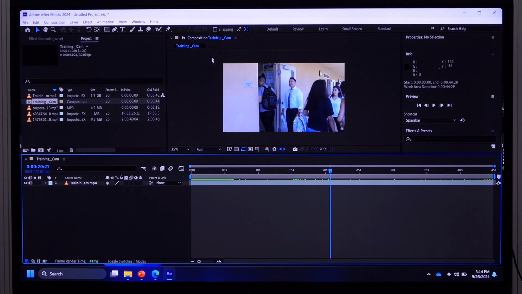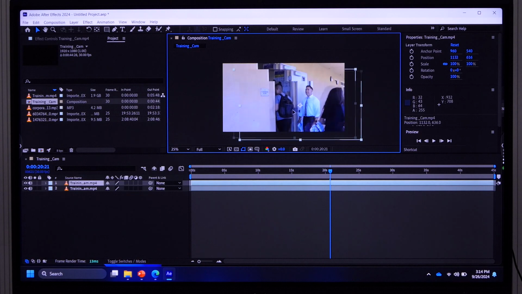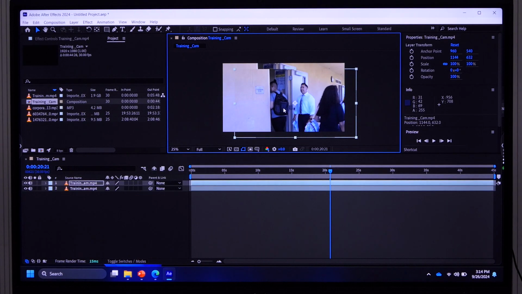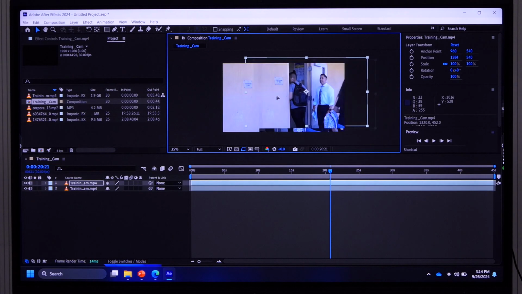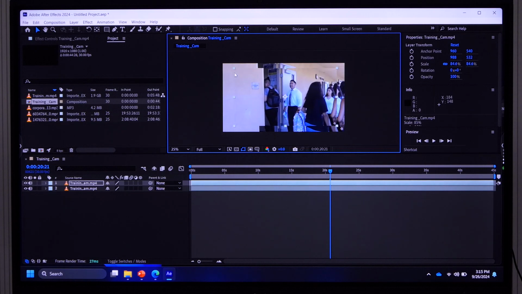If you want to duplicate your footage, like I need a copy of this footage, select your footage, press Ctrl D. You will have the duplicate of the same layer. Like, if you want to create a picture-in-picture effect with the video, you can use this option. Just duplicate the layer, and you need to scale down the upper layer. How can you do it? From the corner, and press the shift key. If you do not press the shift key, it will be distorted like this.